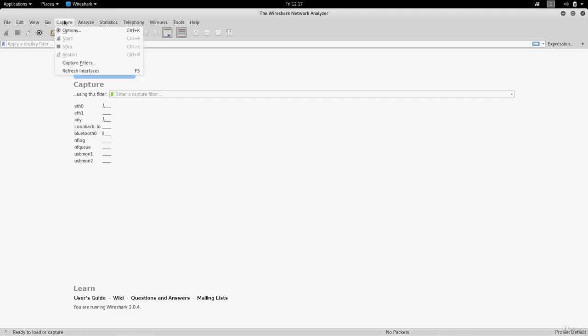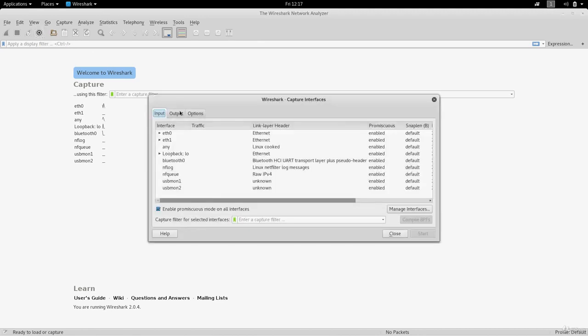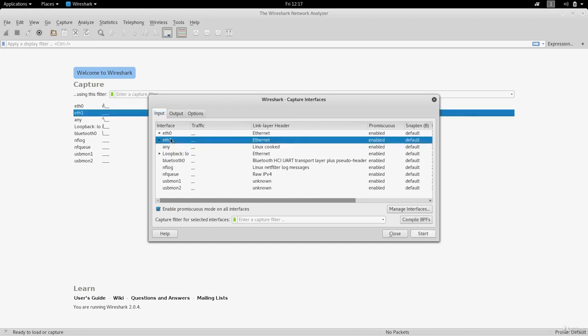All right, so we can do capture, and let's see, refresh interfaces. Okay, I'm going to pick this eth1 because I'm not sure if you can see that address, but see how it's on the 172.16 network? That's the same network that the Ubuntu was on.